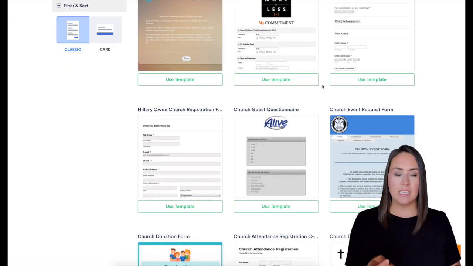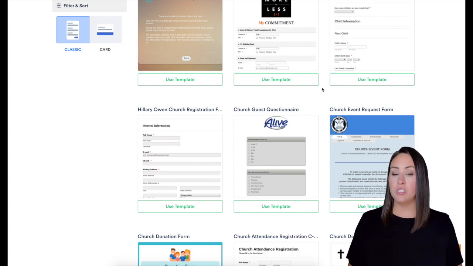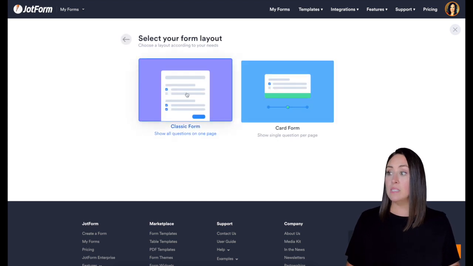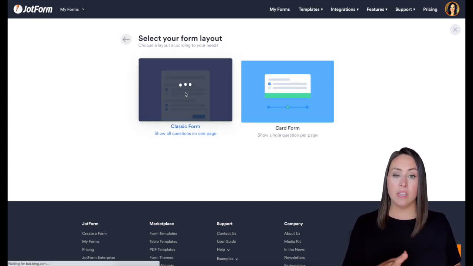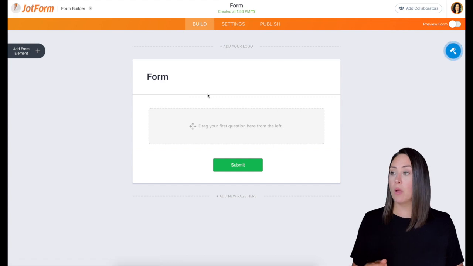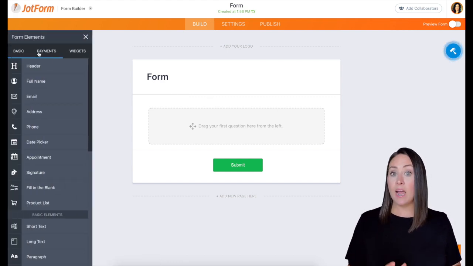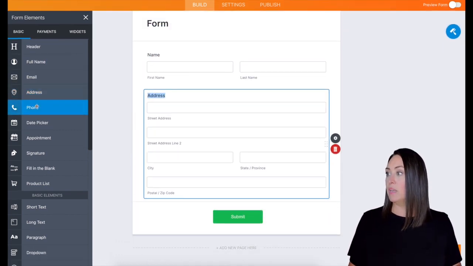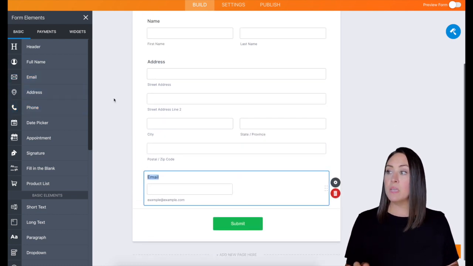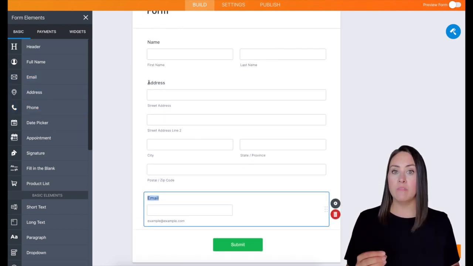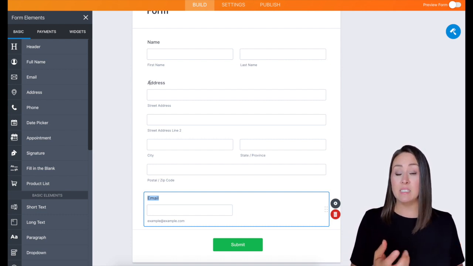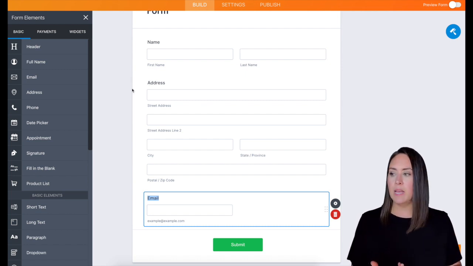So now that we've gotten a good idea of how other churches and faith-based organizations use Jotform, let's go up to the top and let's create our own, because I want to create a donation or like a tithing form. So let's look at how we can include the 30 plus pay integrations that we have. So we want their full name, their address, and maybe their email. And one thing I'm going to do is keep all of these not required, because if someone doesn't want to let me know who it is that is tithing or giving this donation, I want to make sure to keep that anonymous.